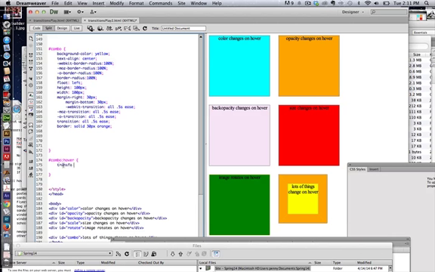Everything starts out with transform, colon, and what do you want to transform? Well, let's start out with rotate. We'll rotate 10 degrees, so 10 DEG. Now here's the thing.